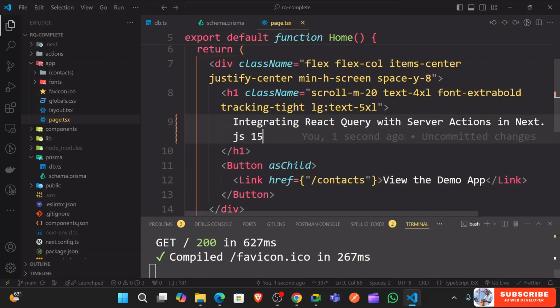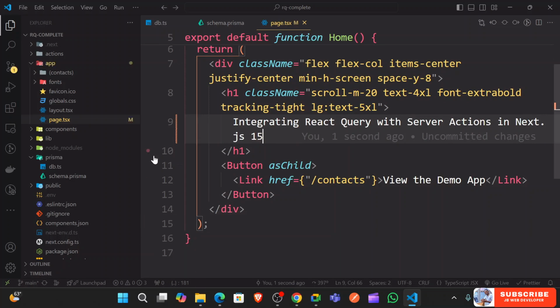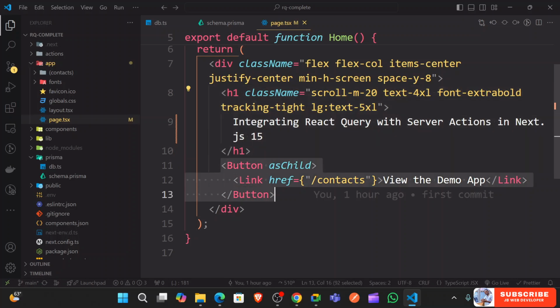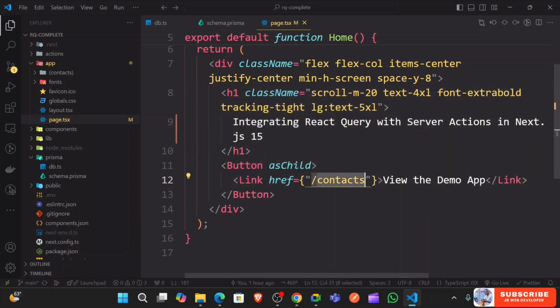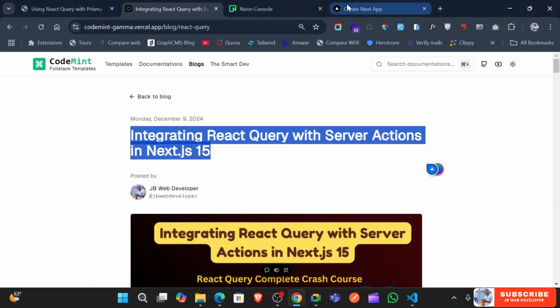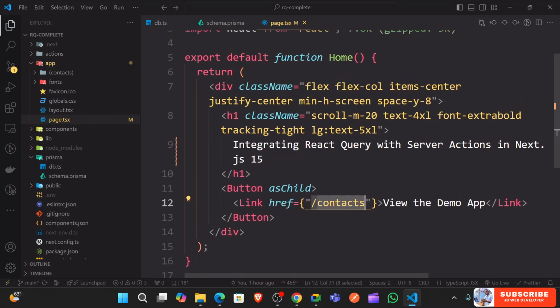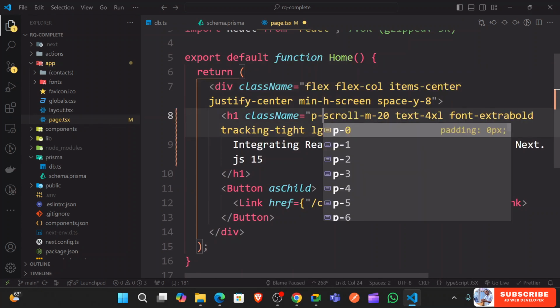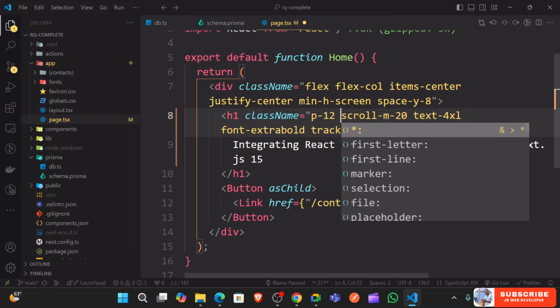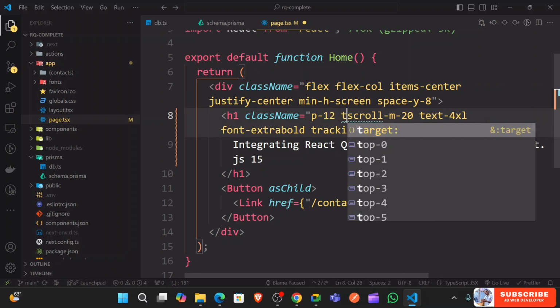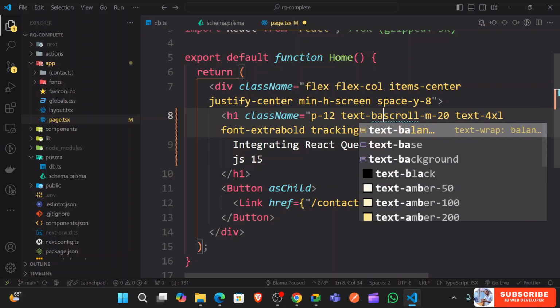You can see in the home page here I have the h1 plus this button which links to this route contacts. We are going to look at that in a second. So if I just go back, I can also put some padding on this. I'm just going to say padding of 12, and you can also just say text balance.